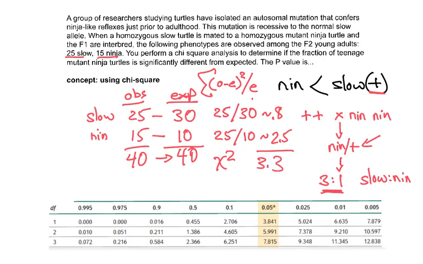So then, we're going to look on the chi-square table down here, and the only other thing we need to know is how many degrees of freedom we have. Degrees of freedom is basically one fewer than the two categories, or the number of categories that you're looking at. And here, we're looking at only two categories that are relevant to our analysis. We're trying to figure out whether the ratio of slow to ninja is different.